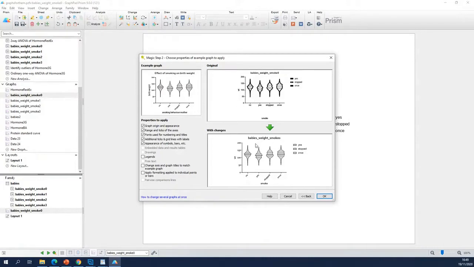So this will look like this after you have done magic. And here you can see which characteristics it's going to take. You see it doesn't select legends. If I put legends here also, it has disappeared. If I deselect legend, it's there again. But if I don't want it, because here there's also no legend, I just do like this, and it disappears. If I deselect appearance here, well, then it's not gray, because that's what the appearance is.